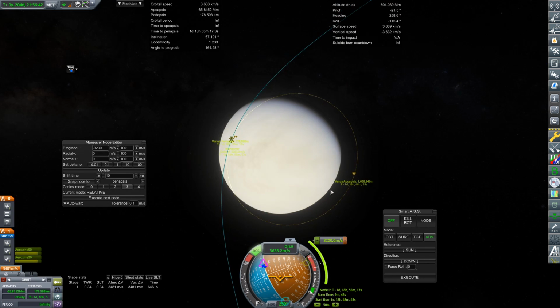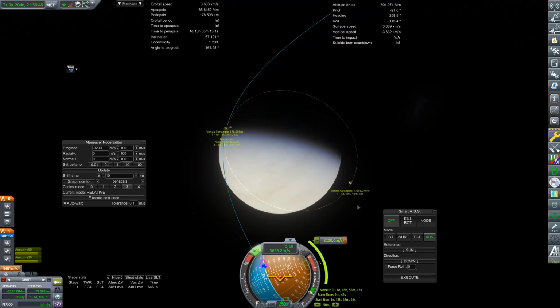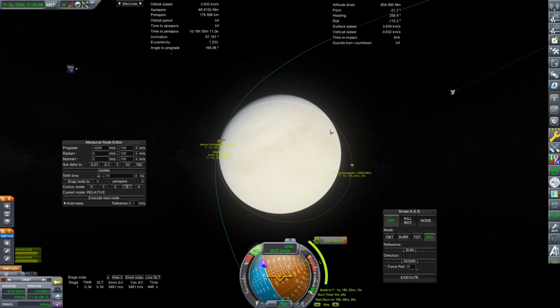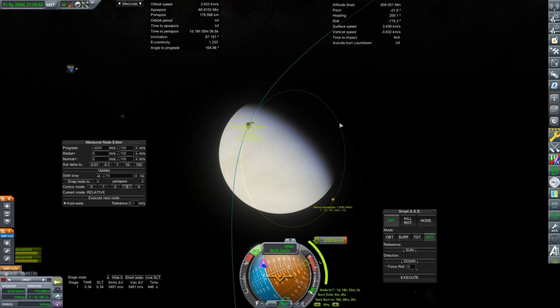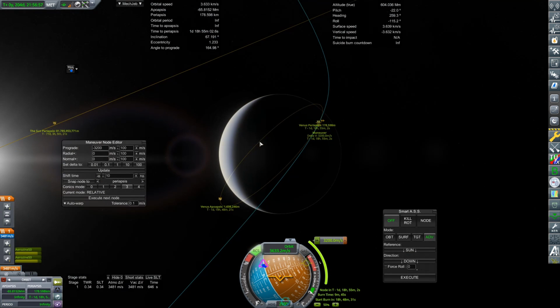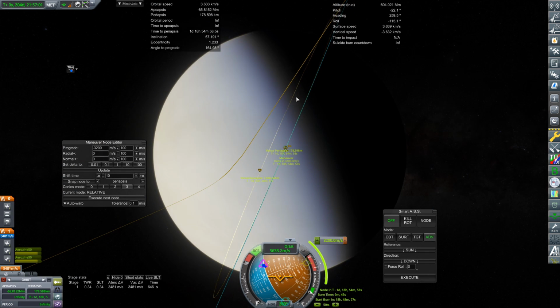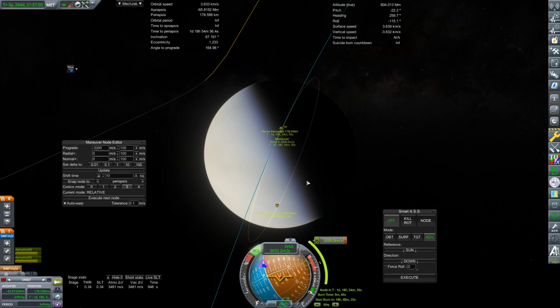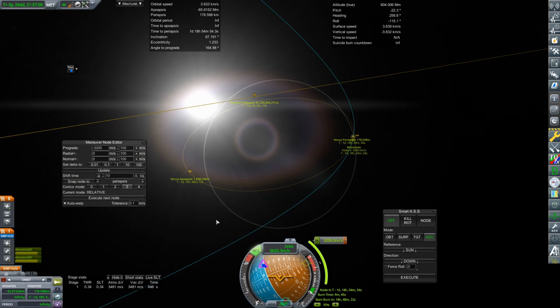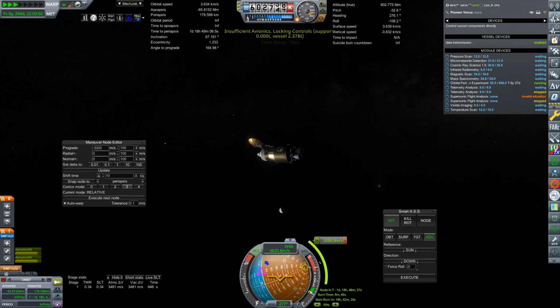The trick is that we're going to want to set it up so that we make this happen on this side, so that we are still able to communicate with Earth. So right here is what is looking promising to me now, but we may need to just wait until we rotate around the sun a little bit more. In any case, we are coming down.